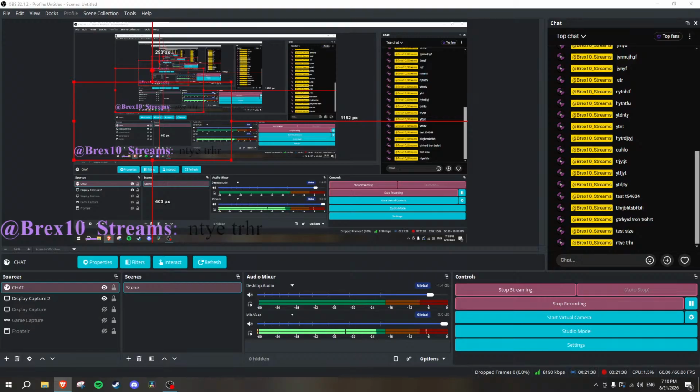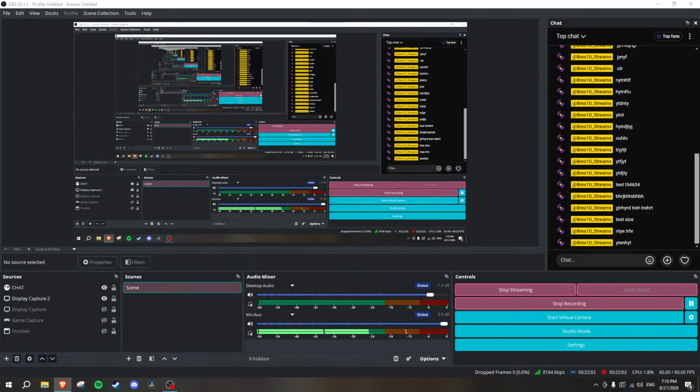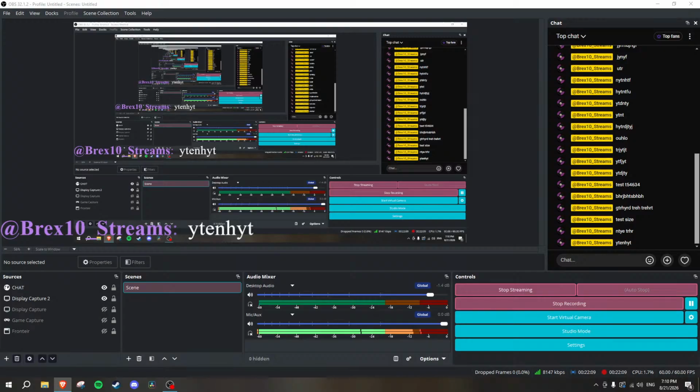Pick a font, then... Wait, this is probably the color picker. Do this. It's like a... Okay. This is a transparency picker. Okay, so that would set the text to white, which is more readable on a darker background, which I'm assuming most games I have will have a darker background.